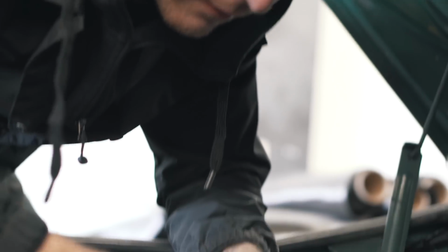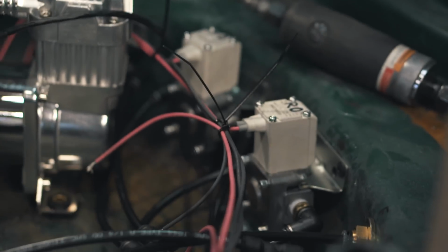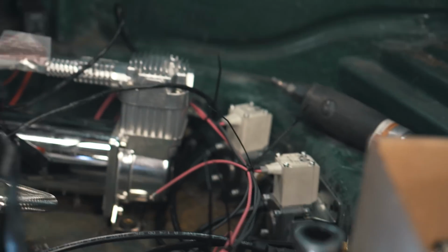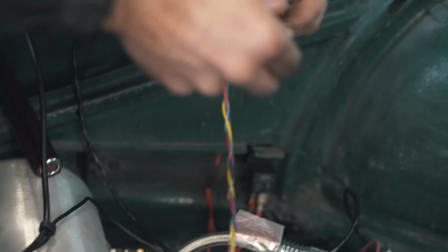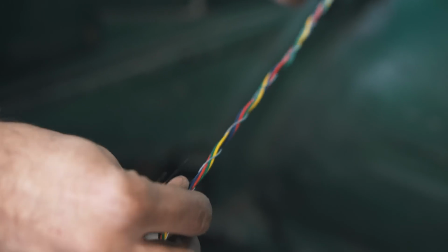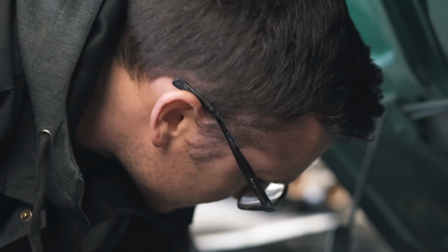Running the wiring to each one of these air valves so they can hook up to the switches up front. That's like the last bit we have to do back here, actually. Oh, the manual valves we installed the other night. Yep. So I just have 5 wires in here, one for each one of these valves. Oh, nice. You did that at home, huh? I did. All braided, and it's got that thread in there. But now I gotta cut it up.